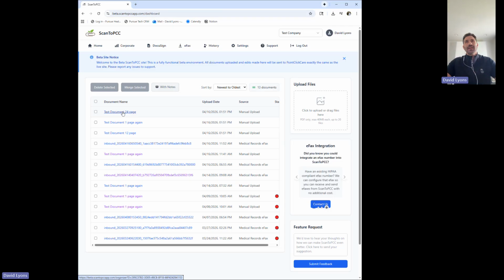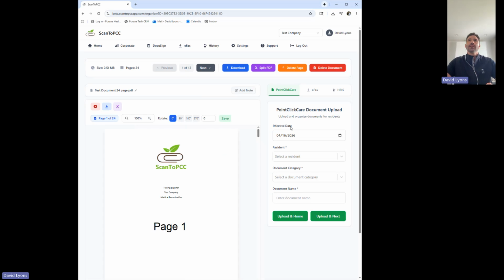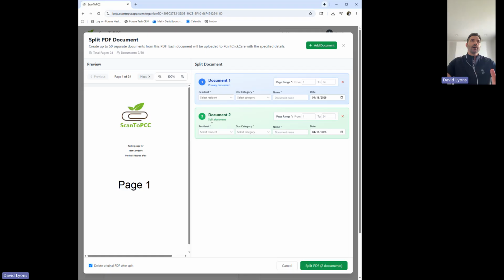A lot of times you're either scanning those in individually or using some sort of PDF editor to break up those documents. What we've created is an awesome split feature within this application. So you can scan in a full stack of documents, and then instead of using these four fields here, you can go right up to the split PDF tool. When I click on that, it opens up this window for me. And this is a massive change for you guys. This allows you to break up documents right from within the app. You don't have to use a PDF editor, and it makes it really, really efficient.